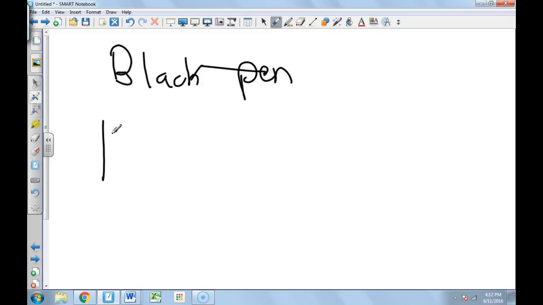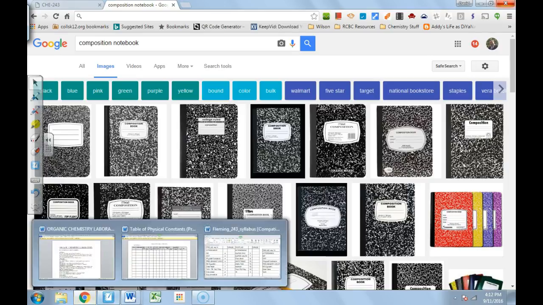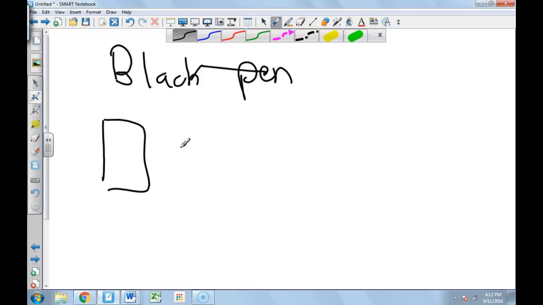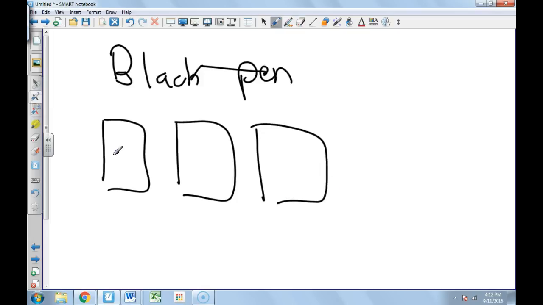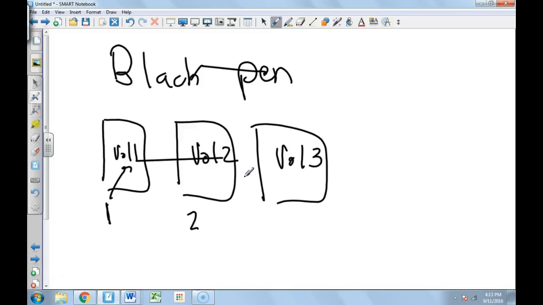Also, you're going to have 3 composition notebooks, right? You're going to number those composition notebooks volume 1, volume 2, and volume 3. As such, when you number the pages, and again, we're only numbering the right-hand pages, all of the pages in this book are going to start with 100 because it's volume 1. All of the pages are going to start with 200 because it's volume 2, and all the pages here are going to start with 300 because it's volume 3. So again, quick reference, right? If I know that it's page 10 something, there we go, we got it.